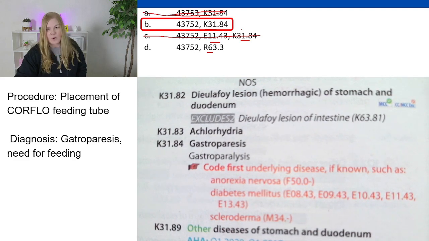So when you're working through these questions, what is the fastest method for you? Is it going to be going to the index? Is it going to be going right to that specific chapter in CPT? Is it going to be assessing what the options are and then just looking up those codes? A lot of people find that faster. And I always say, you should really be looking at what your potential answers are before you're spending time lamenting over reading a long operative note or long case or question.